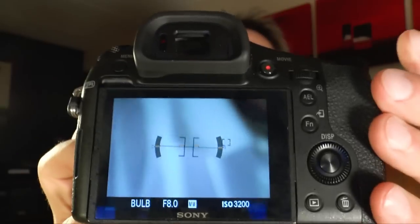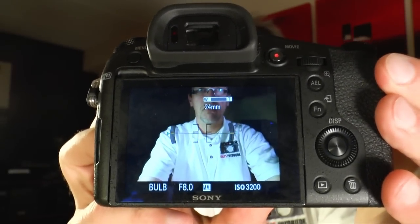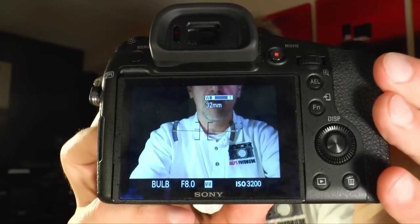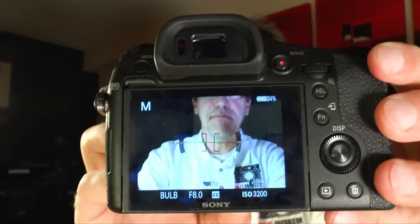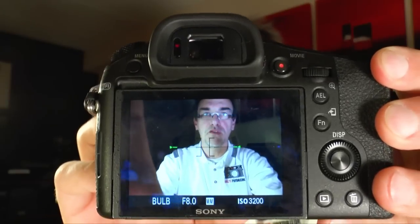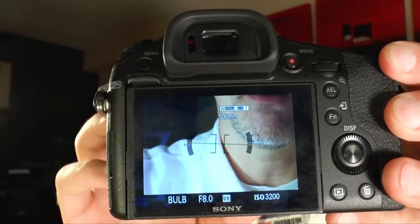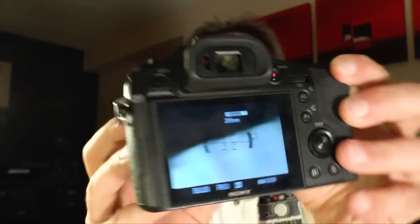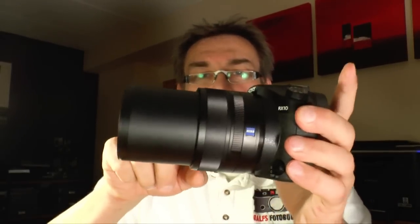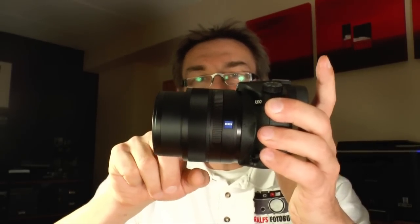So if you work with the lever on the shutter release button, you see you can go very smooth each millimeter focal length, and if you work on the front dial, on the lens, you have the steps. When I turn this, you see I have 24mm, next step is 35mm, 50mm, 70mm, 100mm, 135, and then 200mm. So you don't have to turn the ring all the way, it's just enough to tick a little bit against the ring, and you have the next focal length downwards or upwards. So that's a real nice feature.